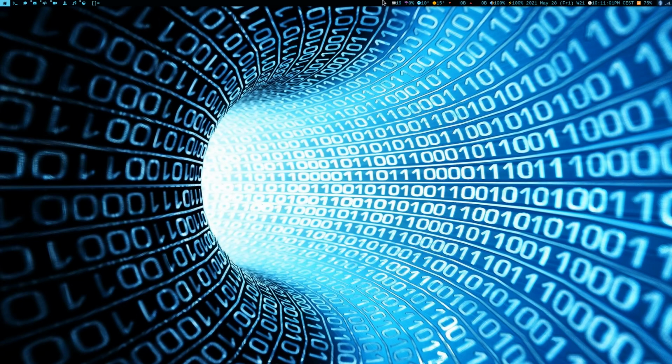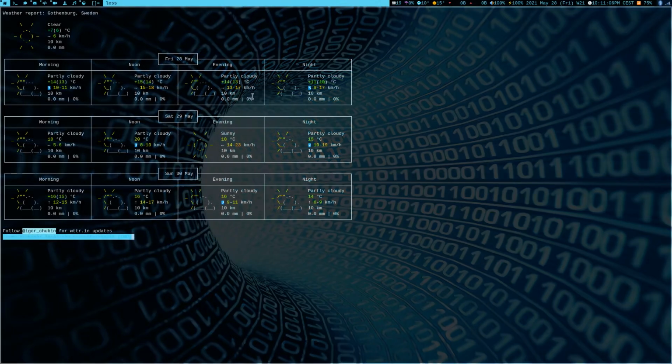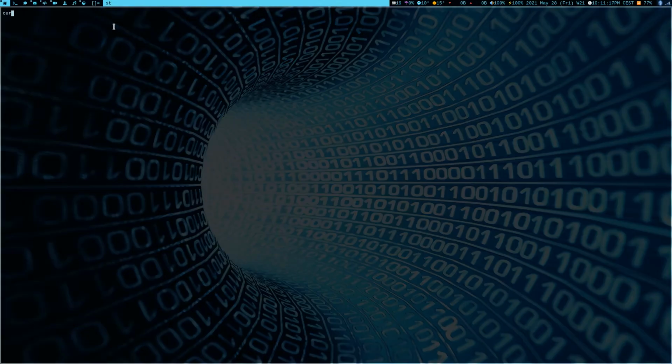And then I have DWM blocks which show me the system insights, like what's the weather forecast. I can click on this and it fetches it from one of the websites, www.ttr.in, and I can achieve that just with a curl command as well.